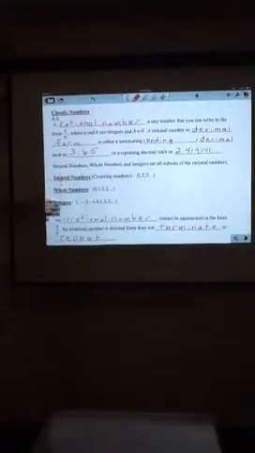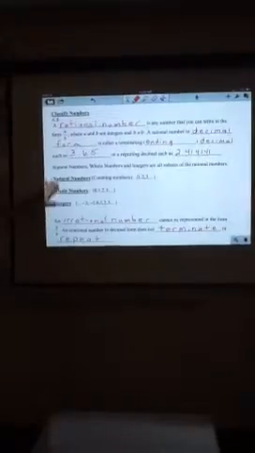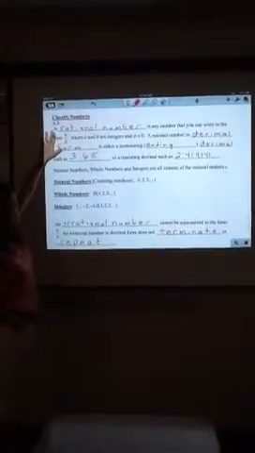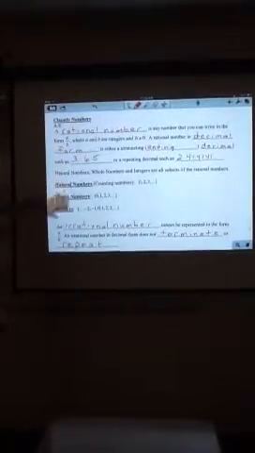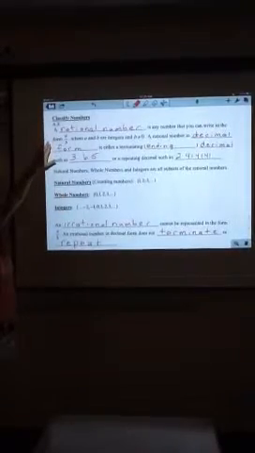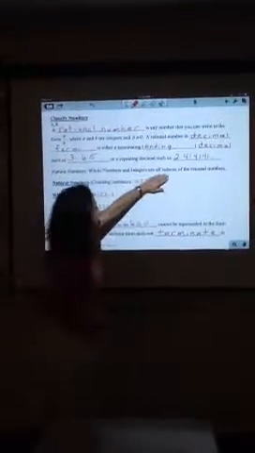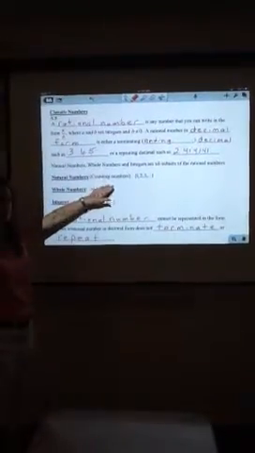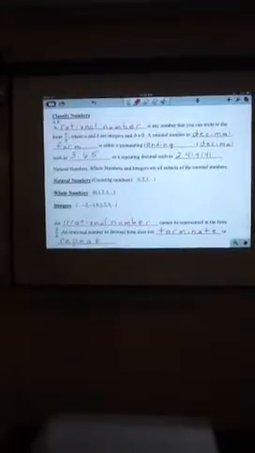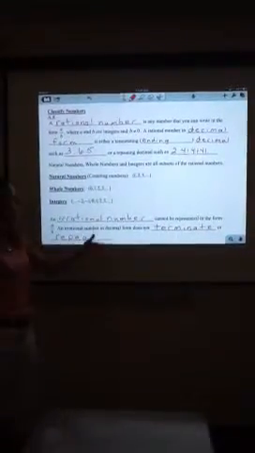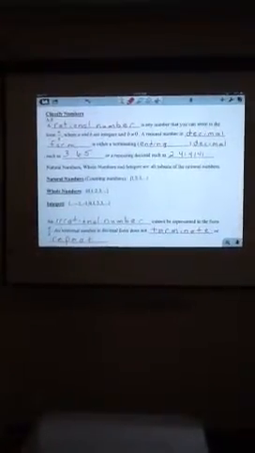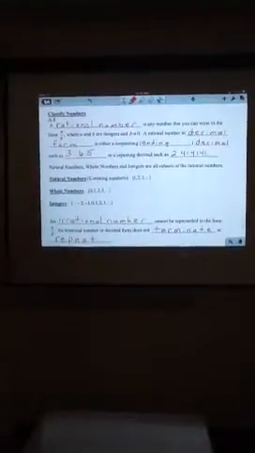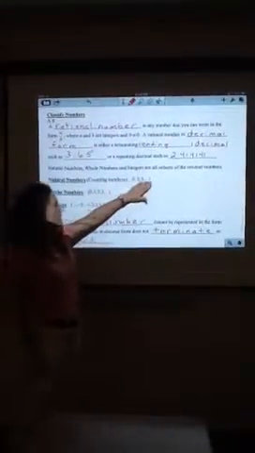Okay, the next 3 number sets we're going to talk about are all subsets of rational numbers. If a number falls into one of these categories, it's also a rational number. That's why it's called a subset of rational numbers. The first one are natural numbers. Some people call those counting numbers to help you remember what are the numbers you use to count with. When you start counting objects, you don't start with 0. You start counting with 1. So 1, 2, 3, 4, 5. Those are all counting numbers.